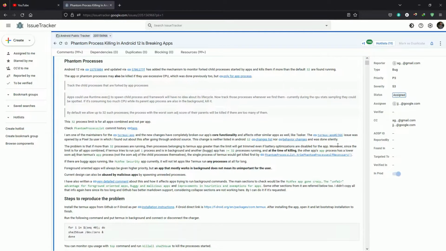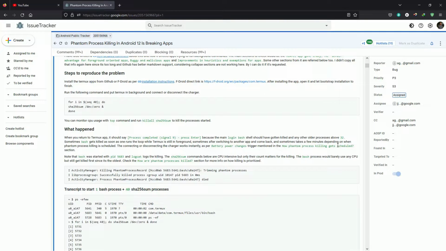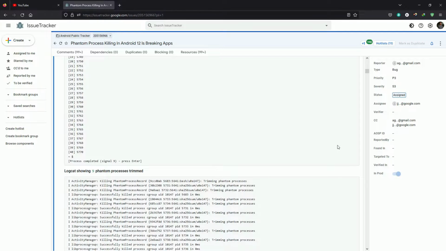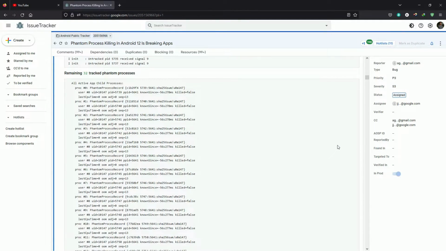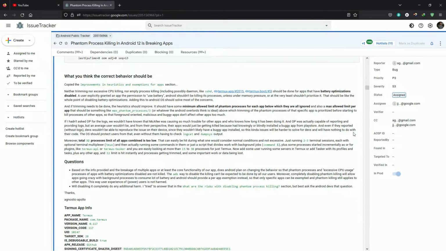Also, my reason to downgrade my Galaxy Tab S6 Lite is that since Android 12, Google has introduced phantom process killing beyond 32. So if there are background processes forked beyond 32, it will automatically kill all those background processes, and this has made applications like Termux and Tasker completely unusable in Android 12. I use Termux to emulate Linux on my Galaxy Tab, which is quite handy because it's got a big screen. You can write some code and utilize the tablet as a PC. I'm going to make a video on how to use a tablet as a PC by emulating Linux in the next video, but with Android 12 it ruins the experience because of this phantom process killing.